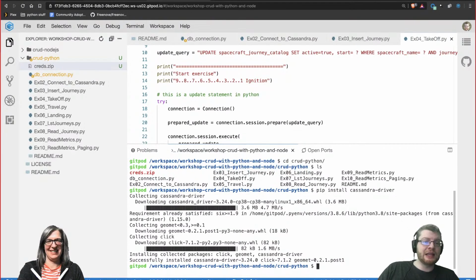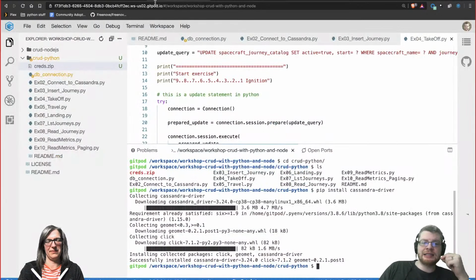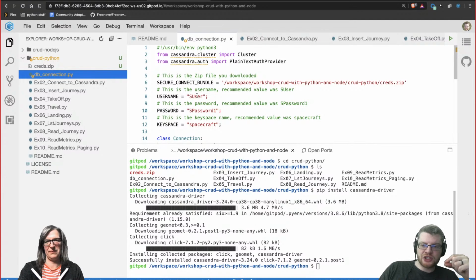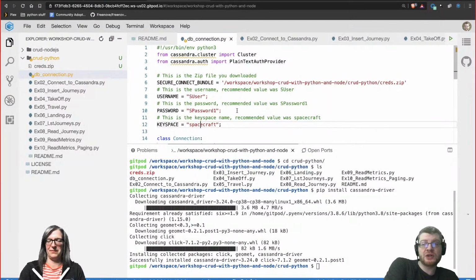All right, and then the last thing is we have to match in that DB connection file. We have to match all of these values to what we used. So, if you had a database previously and you just wanted to use it, you're going to have to go in here, and you're going to have to change these values right here to match whatever you had. So if you were in a previous workshop, my guess is you probably have something called killer video for the keyspace, and something like kv user, kv password for the username and password.